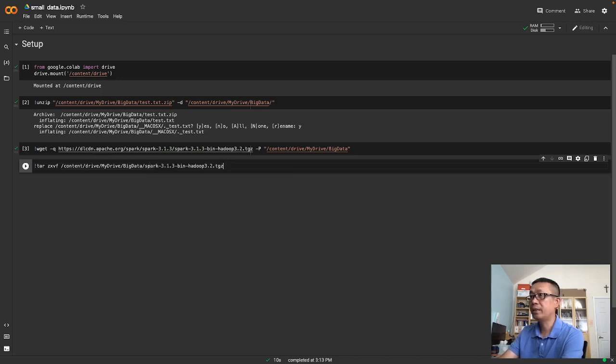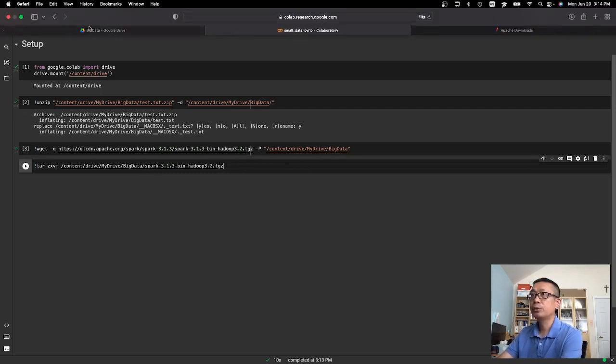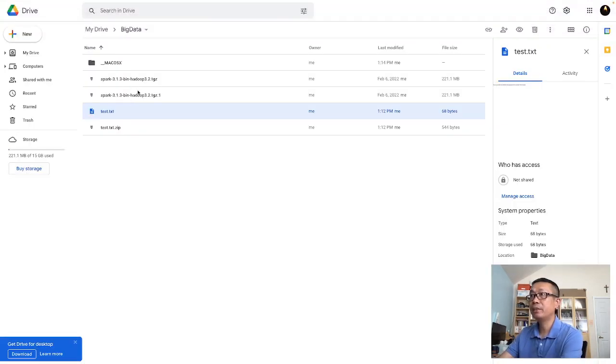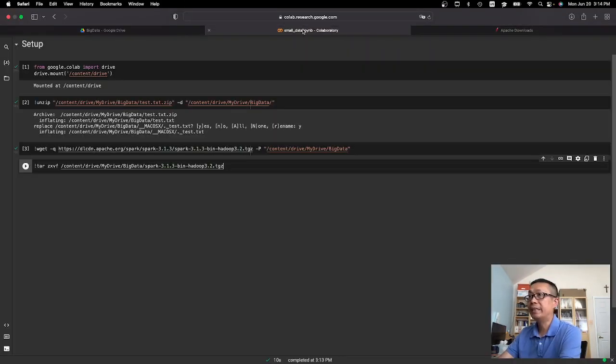I think we have the file here. This should be consistent with the file name that you have downloaded here. Actually, I already downloaded the file and I downloaded it again, so it makes another file. Either way should be fine.